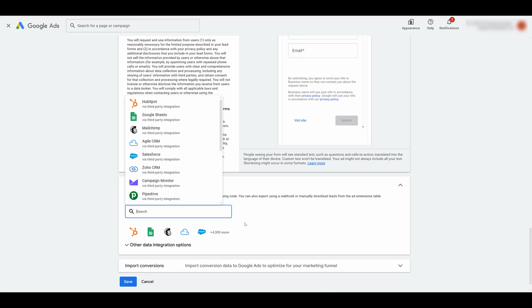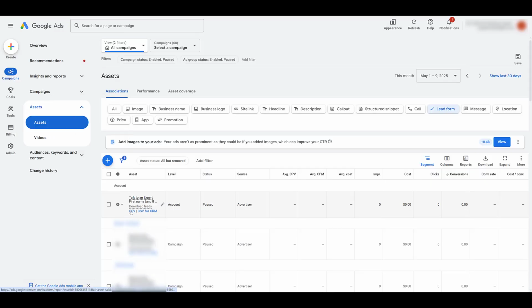If you don't connect a CRM, you can download the leads. I'll show you how to do that. I'll cancel out of this. Here we see the option to download a lead. Understand that any leads you get from a lead form that aren't automatically sent to a CRM only live in Google Ads for 30 days, and then they're deleted. So if you have to do this manually, understand that you'll want to keep checking, making sure that you're actually following up with these leads and they don't get lost and you're potentially hurting your brand reputation because you're promising something and not following up.